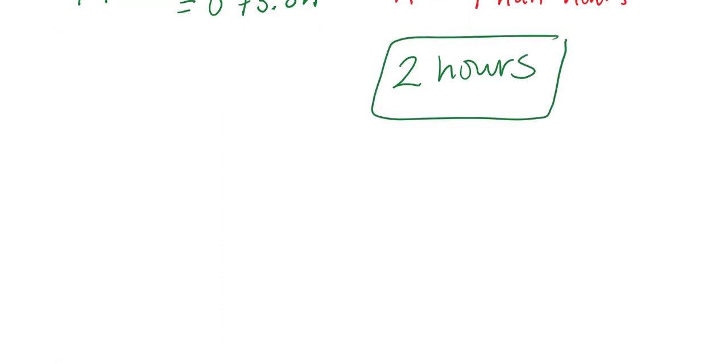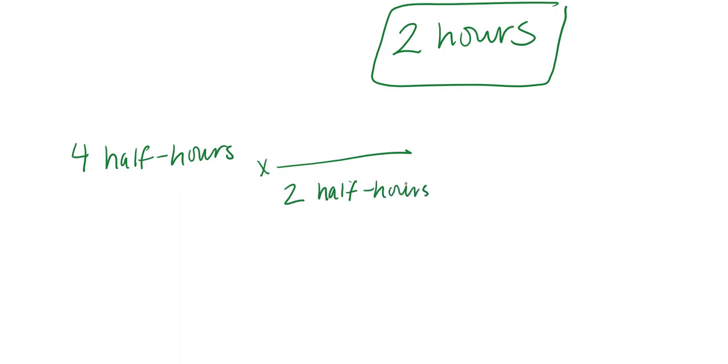Now, if you aren't quite sure how this works out, let's just write it. It's really a dimensional analysis problem, which we'll do later on. So we have 4 half hours, because that's what we solved for in the actual problem. We need to know that there are 2 half hours in 1 hour. This means the same thing. We're just multiplying it essentially by 1, except we're changing what it's out of. So now it's out of hours instead of half hours. So we can go 4 times 1/2, which is equal to 2 hours. So that's how we solve for it.